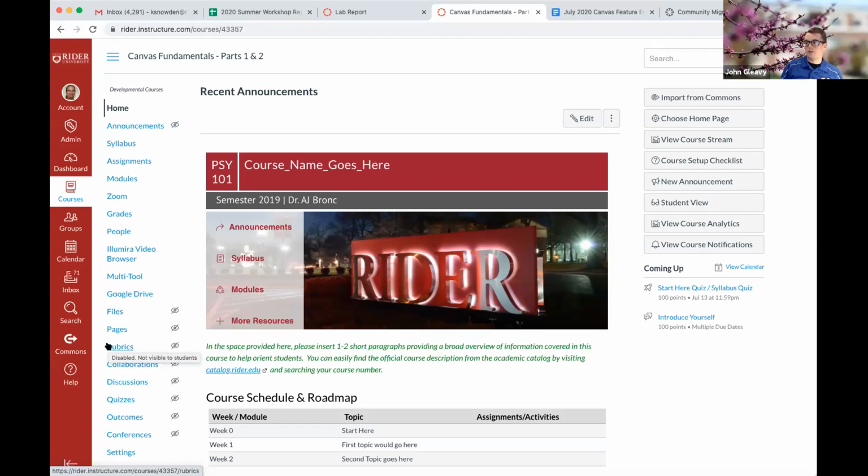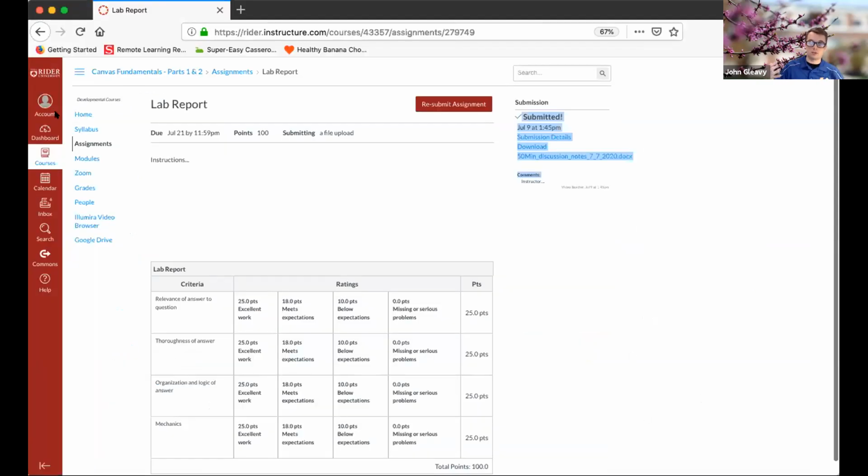And Christine, good question. If it's a JPEG or a Word document or a PDF, will they see your annotations on the writing? Yes, students are able to access all of that. You just have to make sure you let them know that you gave feedback. Canvas isn't great at making it obvious to students.